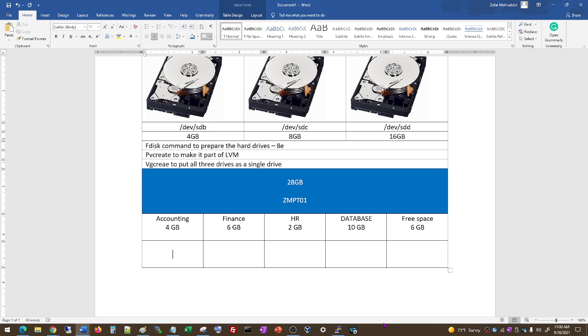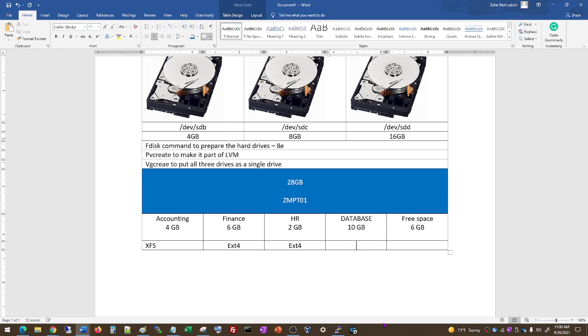So we will do this as XFS, and we'll do this as ext4 file system, ext4 file system, and XFS file system.